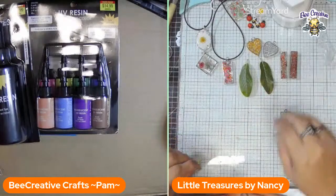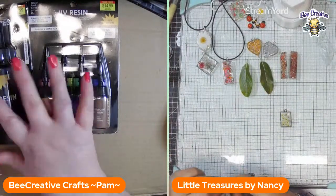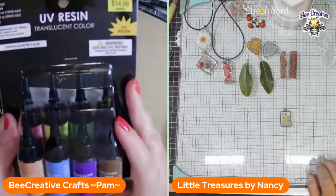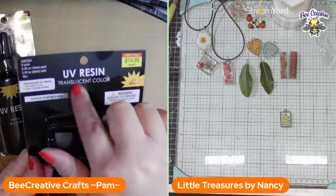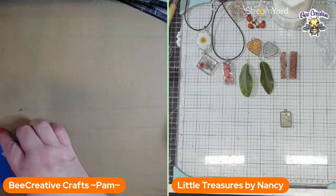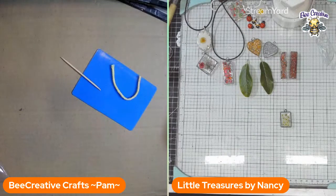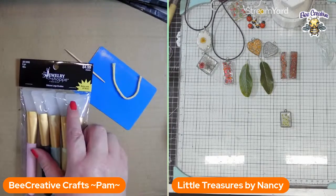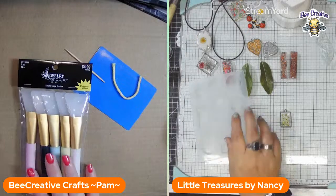Okay, so the resin that looks like this was not on clearance, or it was not on sale. The one that just said UV resin. The only thing that was on sale, 50% off, were the ones that said jewelry shop. They were on sale for half price. So all of the accessories, all that kind of good jazz, was on sale for half price.